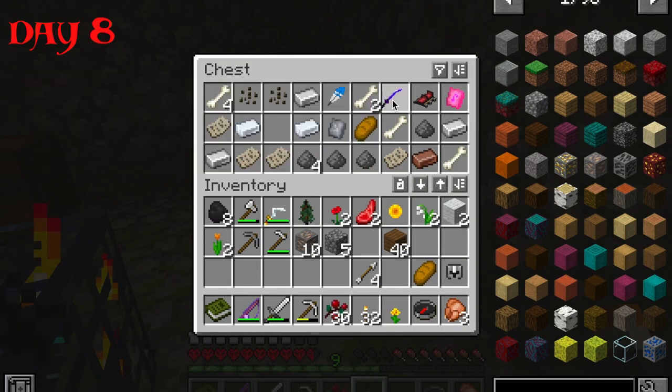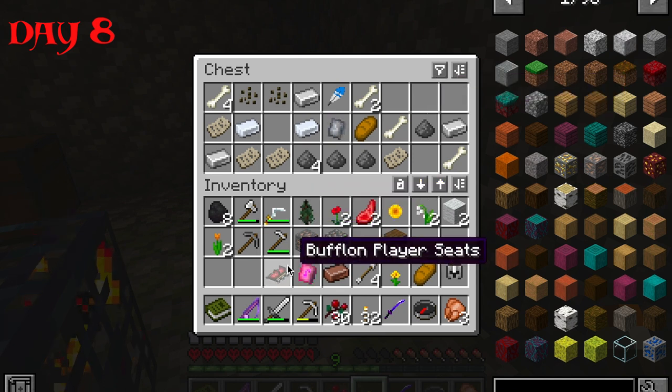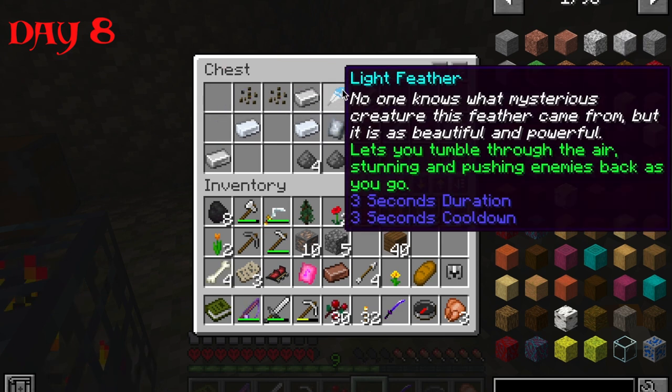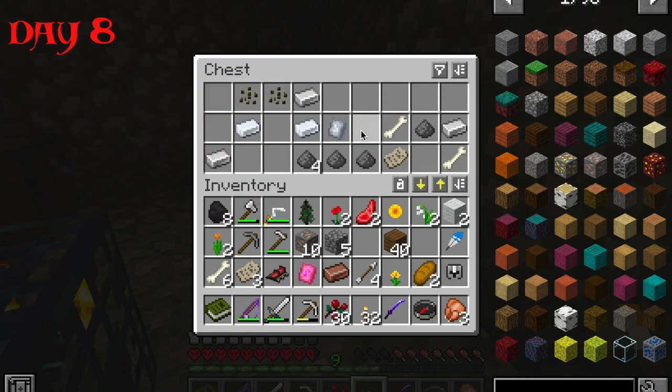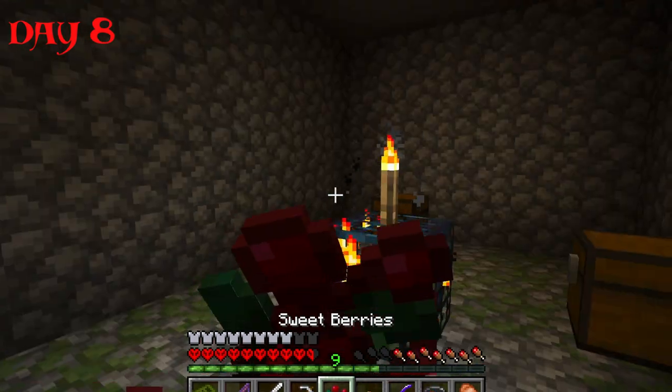I found a renegade helmet, a dark katana, copper bread, and I found runes in a buffoon player seat, which was extremely weird. I didn't know what that was. And manuscripts. And a light feather. Silver ingots and iron. Gunpowder. So yeah, I was extremely... I didn't even know runes existed in this mod.